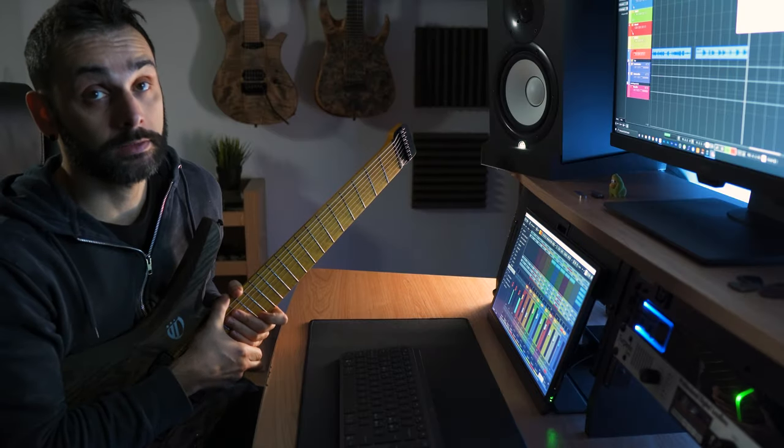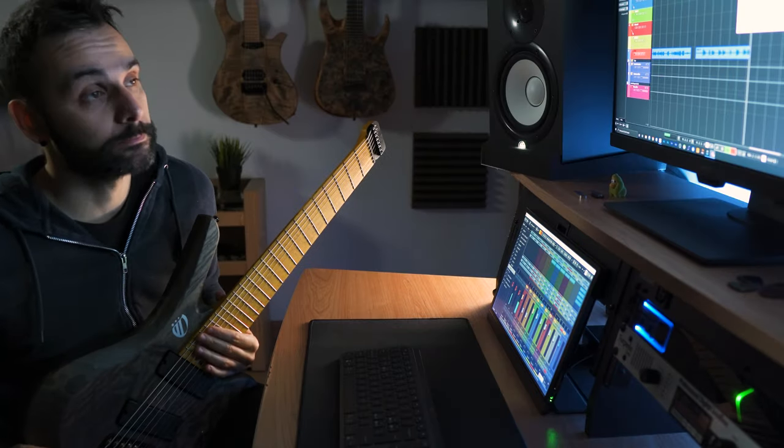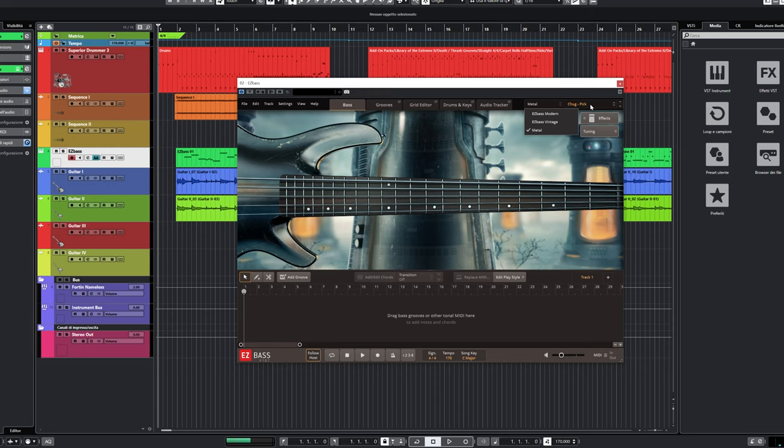So I think we have a tie, 2 for EZBass, 2 for the 8-string. But to be fair, the software was not meant to handle such a low register, I think. Now, I don't see myself using this particular feature, but I think it's a very great tool for songwriters, people that don't have a bass or don't know how to play a bass and want something that sounds good out of the box. I mean, the presets are amazing.